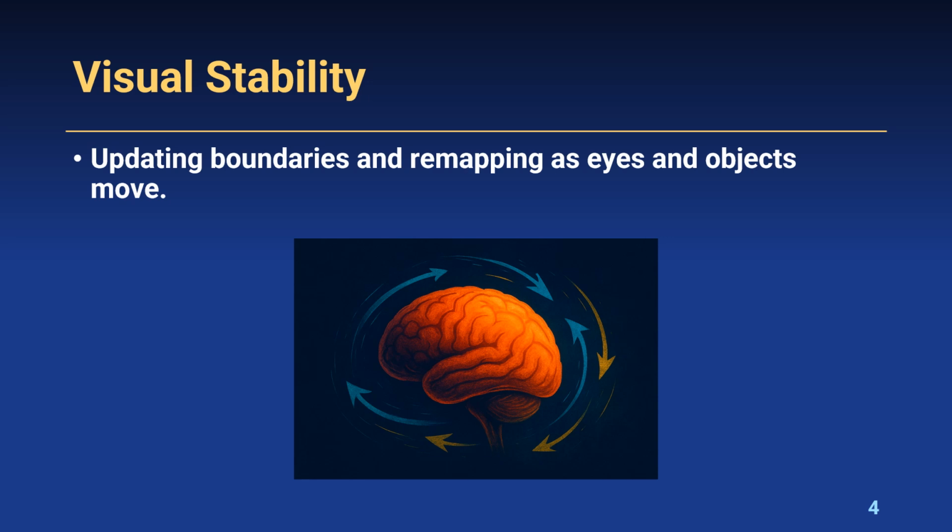As you move your eyes, the brain actively updates and resets visual boundaries to keep them clear and consistent, avoiding perceptual smearing or streaking. Even more fascinating, our visual system has two parallel processing streams, one for static shapes and another for moving forms, allowing us to track motion smoothly while recognizing objects. This balance of updating and stability is critical. Without it, moving objects would appear ghostly or distorted. The brain's predictive systems anticipate eye movements, transforming visual inputs so that our perception stays seamless and reliable.